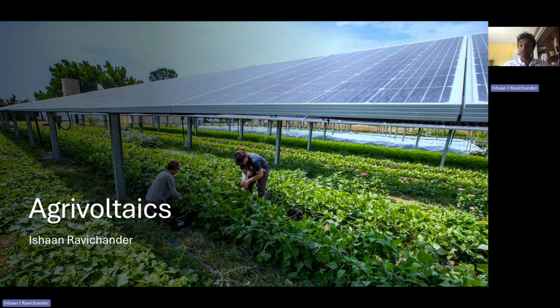Agrivoltaics pose a potential solution to a problem of land use and conversion for both agricultural practices and photovoltaics. Currently, many of the areas that are conducive to photovoltaic use are also good for agriculture. This has created competing interests for energy creation and crop production. Agrivoltaics could be a sort of best of both worlds compromise to this problem, creating a system in which energy generation can be paired with crop production.